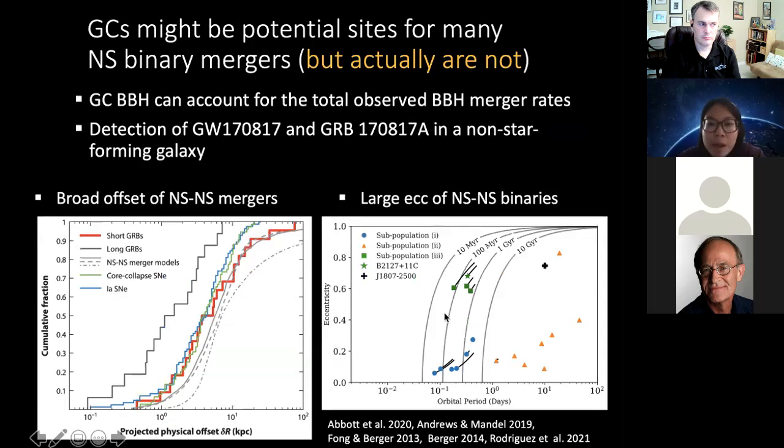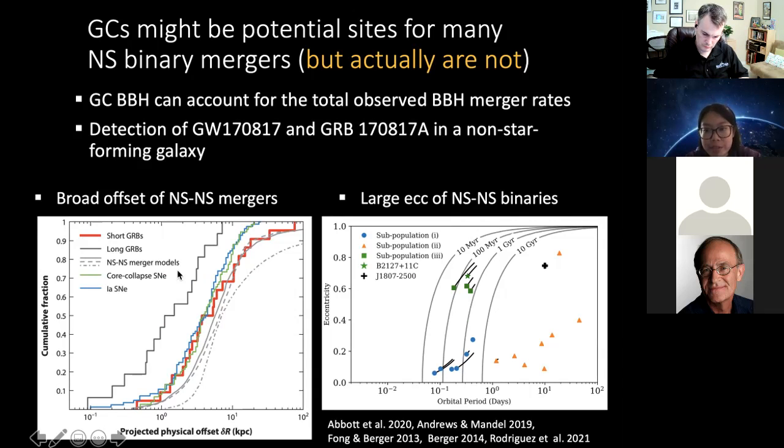I was talking all about cluster dynamics and how they can boost the number of millisecond pulsars. So you might think that it may also produce many binary neutron stars and neutron star black hole mergers. And there are some suggestions that neutron star binary mergers from clusters can take up to about 10% of the total mergers. For example, clusters can produce all potentially observable binary black hole mergers. And the first detection of a binary neutron star merger is in an old non-star forming galaxy, which means it might be in an old globular cluster.